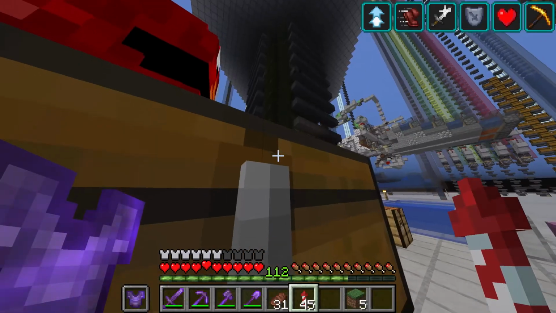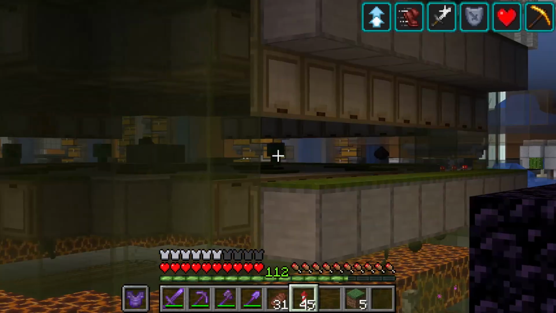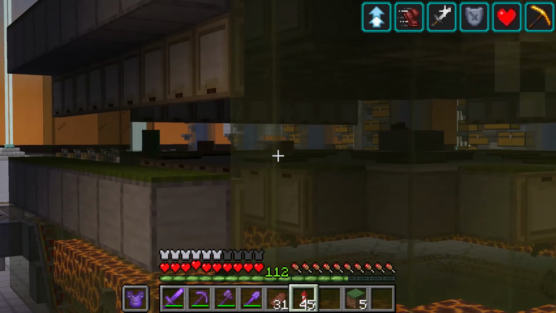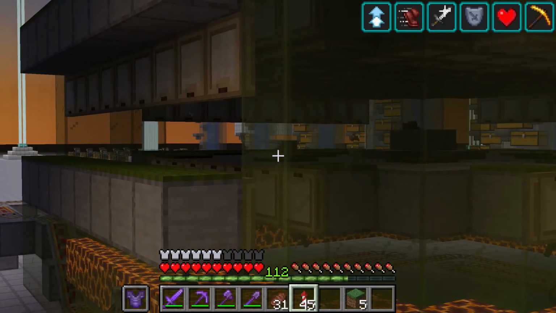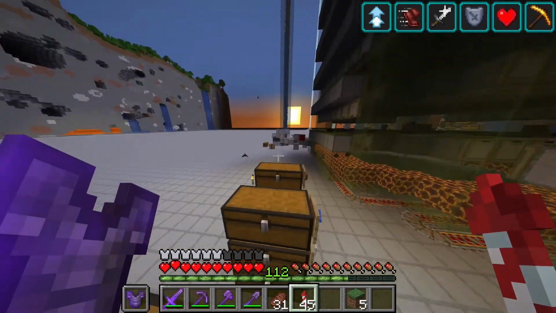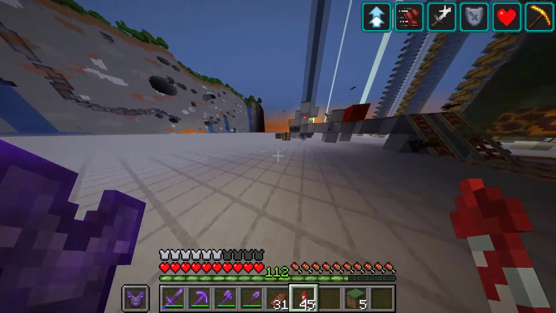Creeper farm. Cats in the middle to scare them off. Spiders can't spawn because of those. And zombies and skeletons are too tall because of those trapdoors. So, only creepers will spawn.